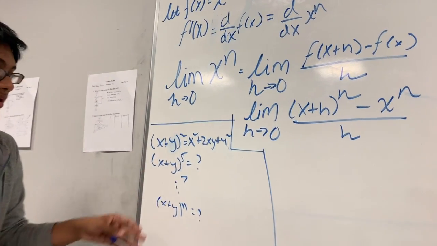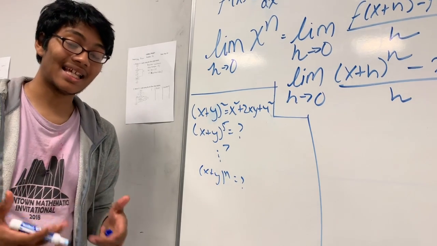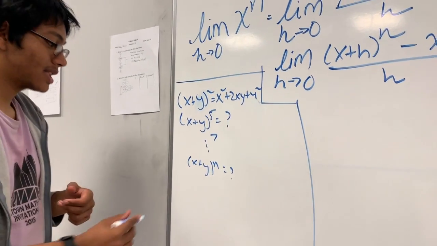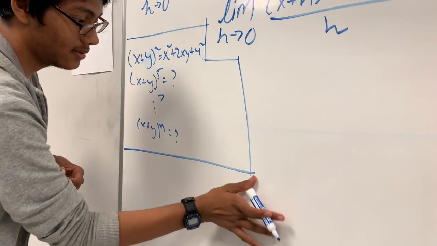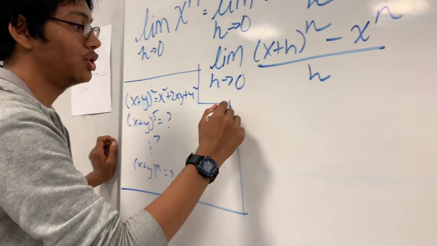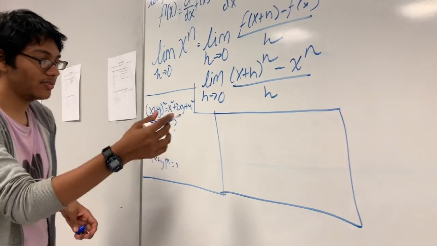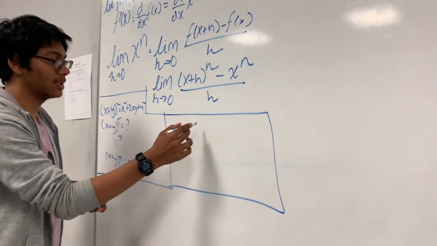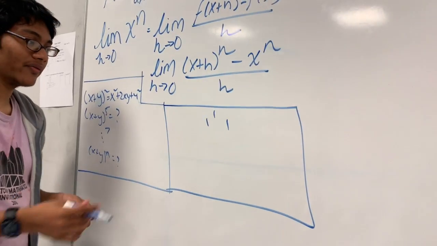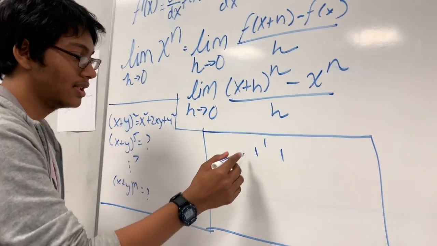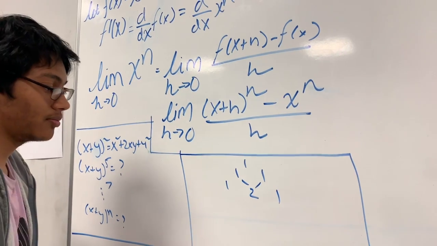Well, to figure out the binomial coefficients, what we're going to use is something called Pascal's triangle. Now, Pascal's triangle is a very nice geometric way to take a look at some counting problems. So let me show you what Pascal's triangle looks like. You have a triangle made up of the sum of the previous numbers. So 1 plus 1 is going to give me 2. And that 2 is surrounded by 1s.